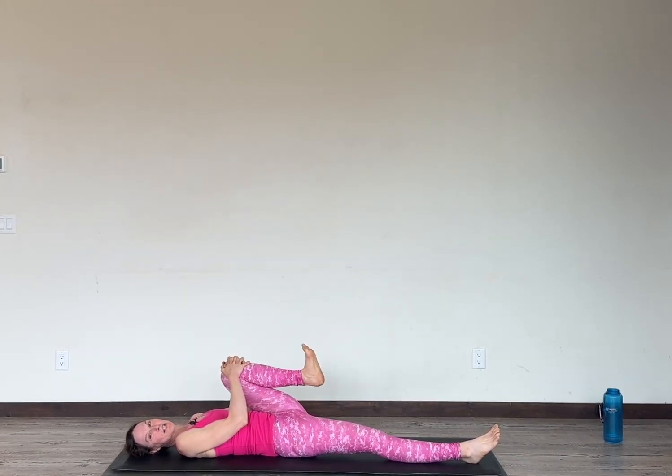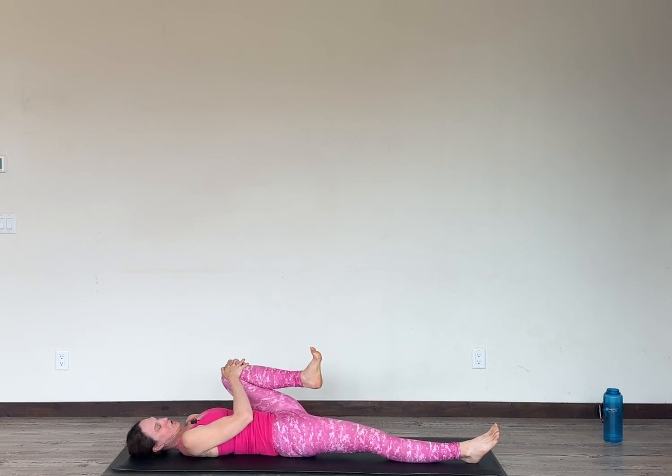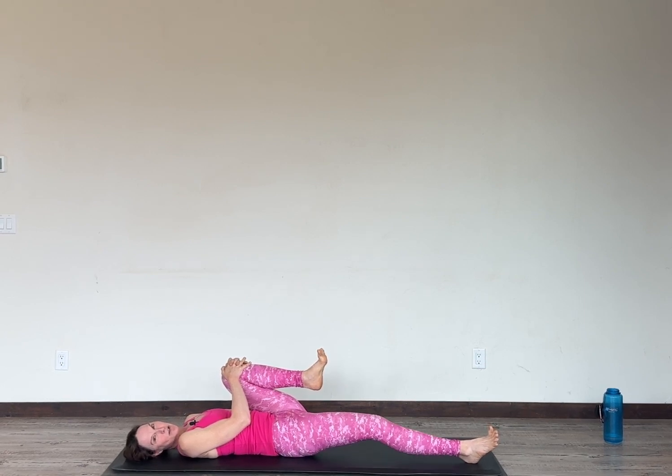Point and flex your foot. Add some circles. Add some circles the other way. Now spread your toes. Spread your toes. Good. We need those feet for flexibility and for joint preservation.